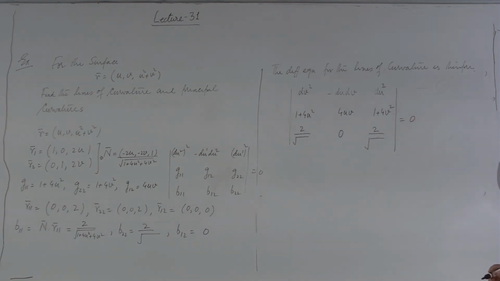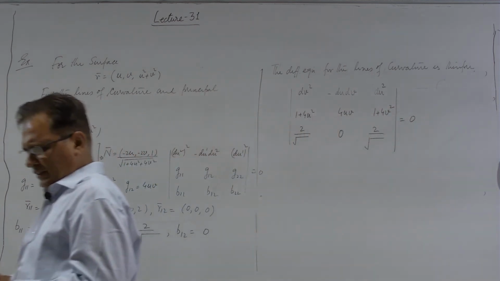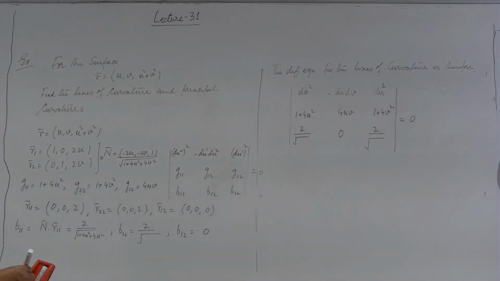equation. You can rewrite this differential equation in a natural manner, and the solution of this differential equation will give you the lines of curvature. Lines of curvature is not a single curve, it is a family of curves. So, a family of curves is represented by a differential equation. And what will you be doing for principal curvatures?